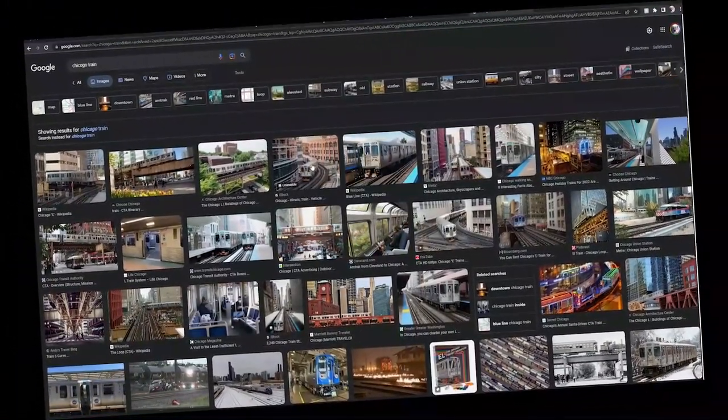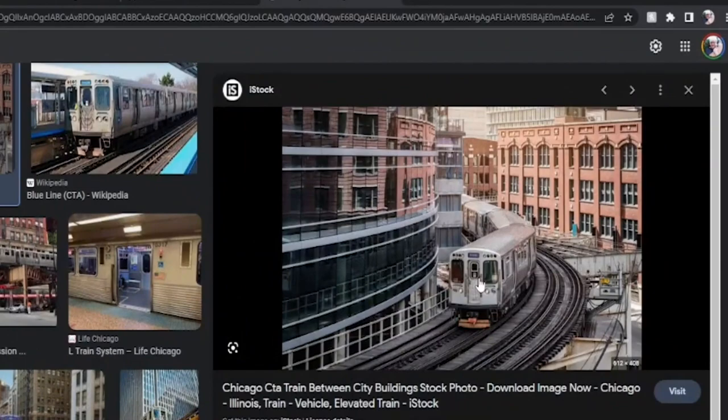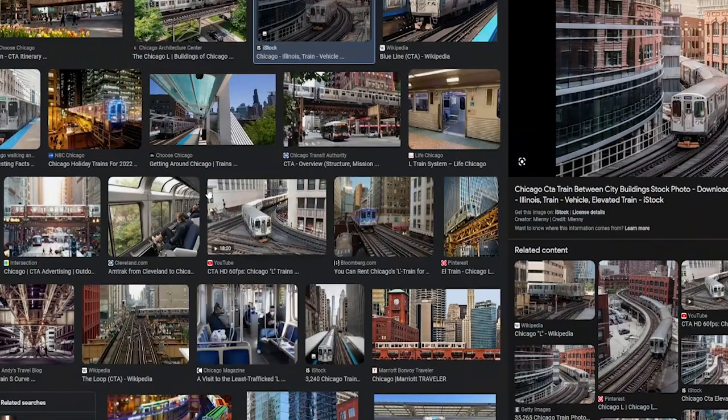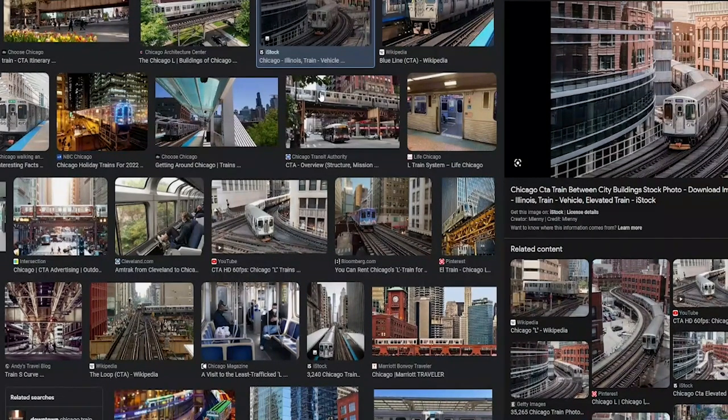Now, our game is based in Chicago, so looking up the Chicago train that people could take wherever they're trying to go, it looks like this. And honestly, it's just a rectangle with a curved top and some windows, doors, and lights. I'm gonna try to find a good image of it, and then we can really get to work.